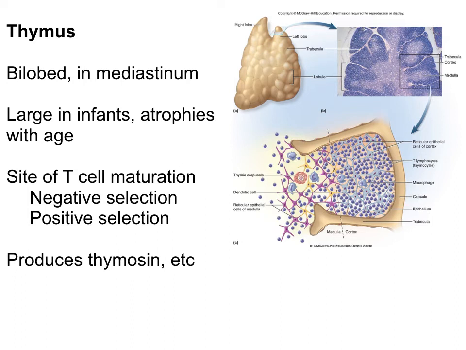elderly individuals are more susceptible to disease, because if this gland is dying, this is where you mature your T cells. So if the gland dies, you can't produce the T cells that you need to provide you with cell-mediated immunity. So you're going to have trouble dealing with intracellular pathogens, viral infected cells, which is why elderly people can suffer so horribly if they catch the flu. You can't kill off those spontaneously formed cancer cells as well, so your risk of developing cancerous tumors increases also.